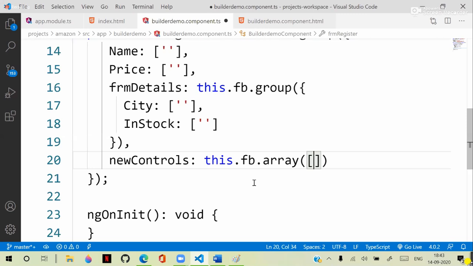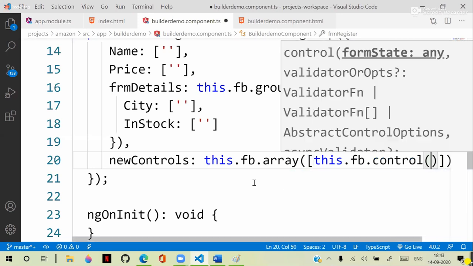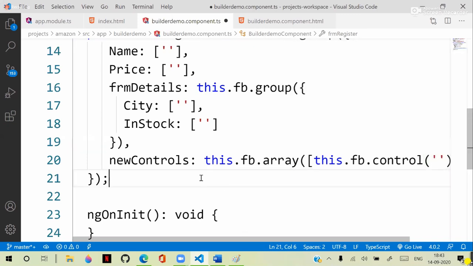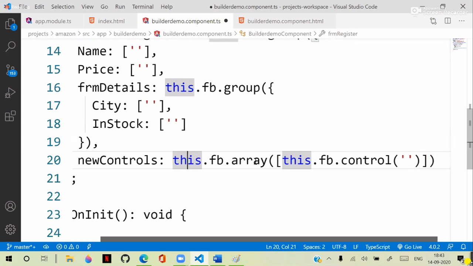How do you allocate control type memory? By using this.formBuilder.control method. And control will have a lot of options. Currently control value empty. That's it. That means new controls is a collection of extra controls. Currently the memory allocated for the array is control type.